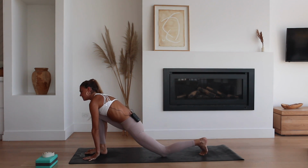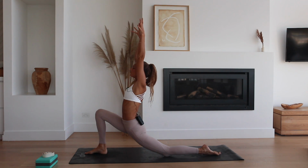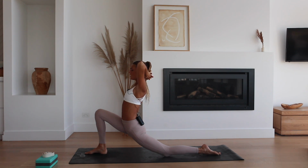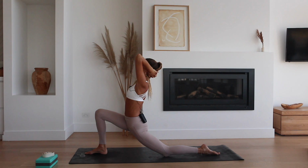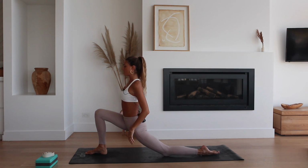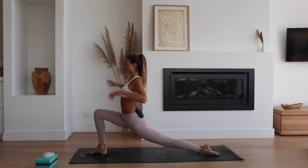Lower the back knee down, untuck the back toes. Inhale, arms rise. Exhale, hands interlace behind the head. And then inhale, lift up through the front knee, so you're almost like levitating off the ground. So all the weight is in the front thigh. You could maybe even, if you like to, press the weight into the back, top of the back foot and lift up the back knee.